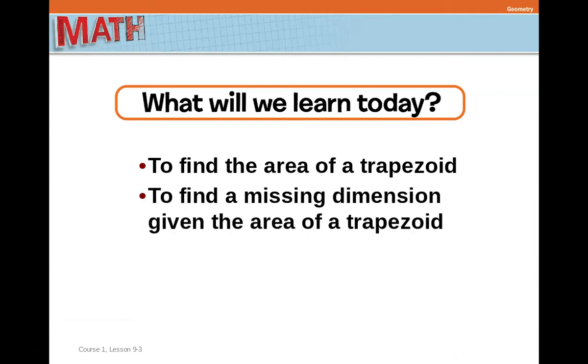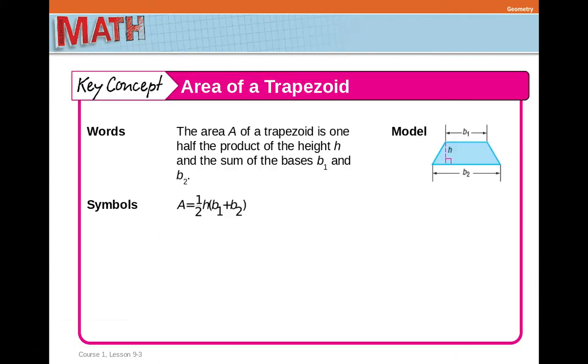So again, finding the area of a trapezoid and finding the missing dimension when given the area. So again, substitute and solve for bullet number 2. Here is your crazy formula. Write it down. Use your book like I discussed with you in the last video, I think it was, even though I'm doing these back to back. I can't remember what I just said.